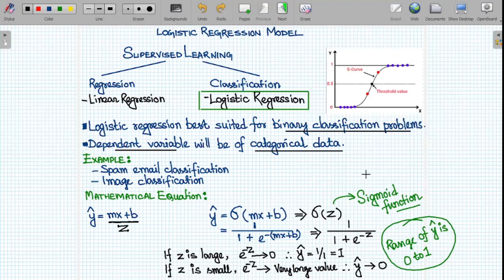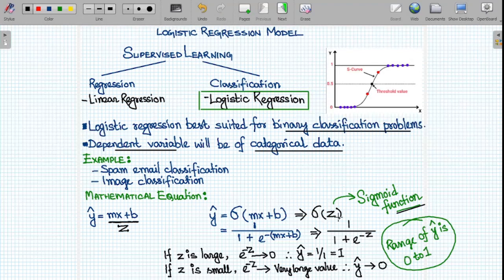To achieve that, we pass the same linear equation within a sigmoid function. Why? Because the sigmoid function has a very specific characteristic. If you pass any value into the sigmoid function, it converts it to a specific value in the range of 0 and 1.